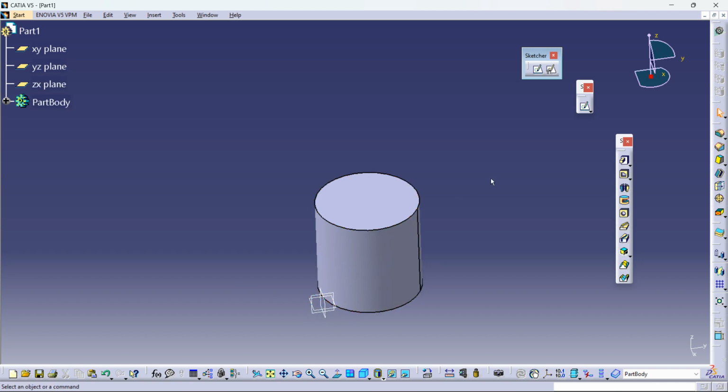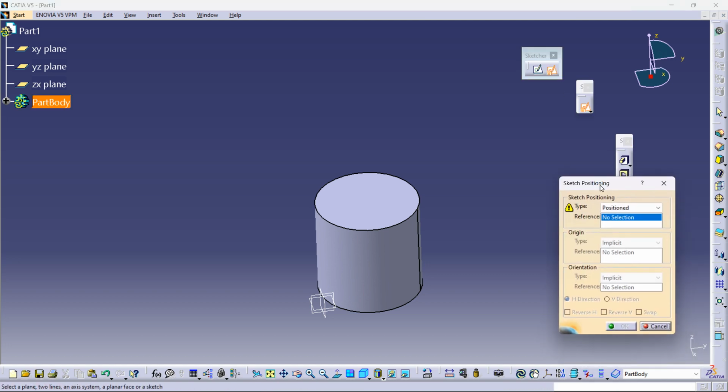If I use this tool, position the sketch, it will ask us to locate the sketch. There are different options there. I will show you one method, then you will understand the types in which we can use it.